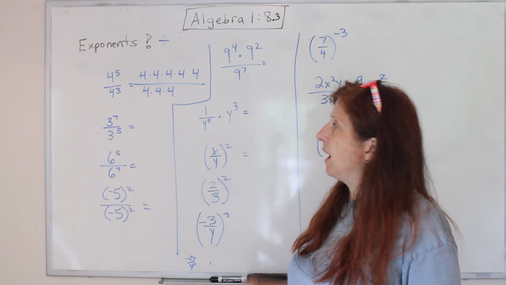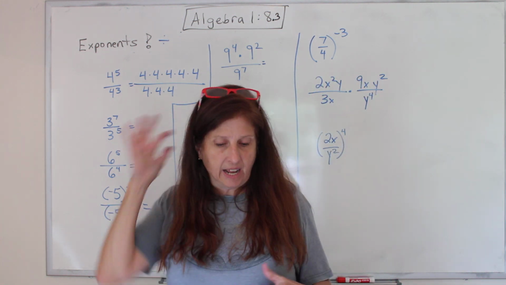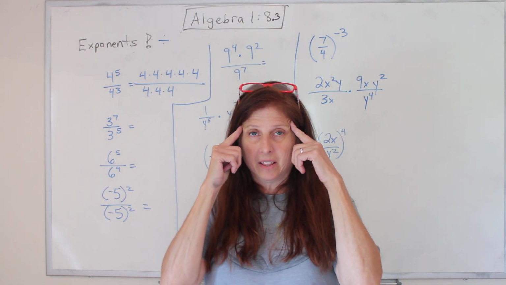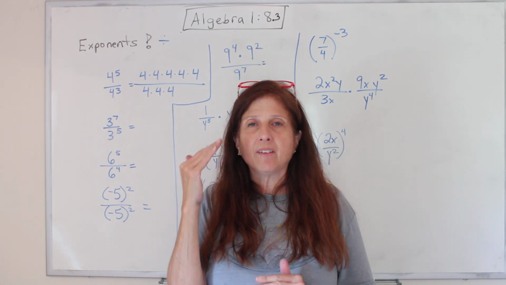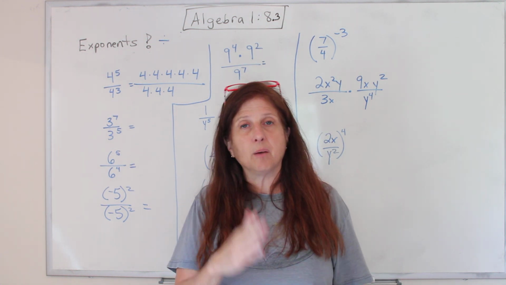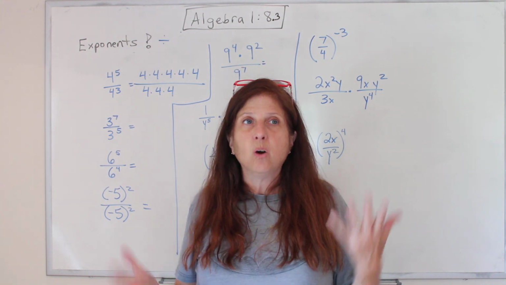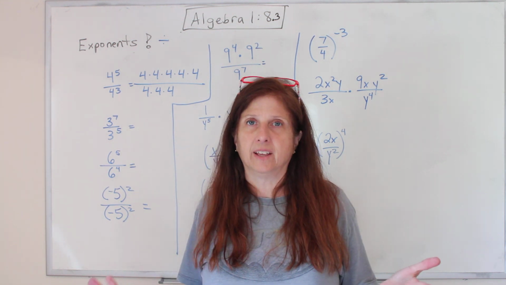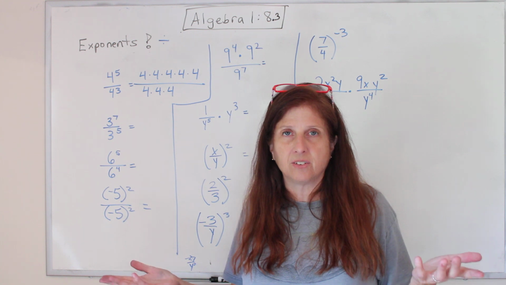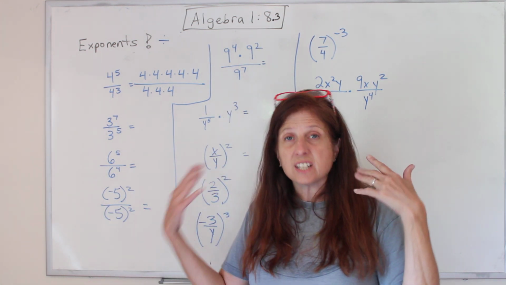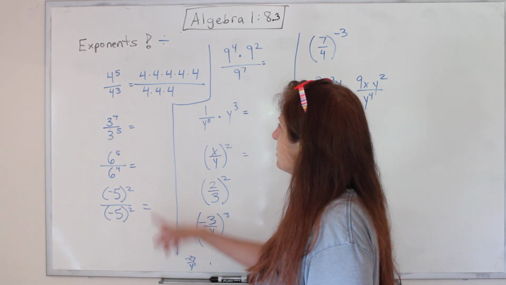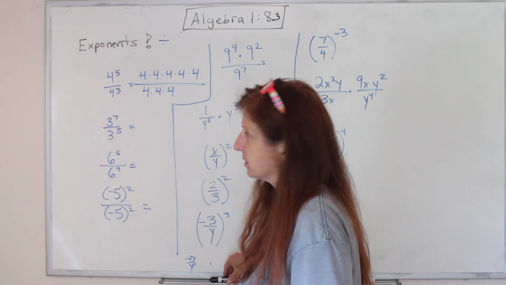Okay, so your book teaches this different than I do. The way I like to think of it, the way that makes sense to me, is canceling out. If you have the same thing in the numerator and denominator, you get to cancel it out. One of my absolute favorite things to do in math, because you get to mark stuff out, and marking out math is fun. It just is. I can't tell you why. So let's talk about why you get to mark stuff out.